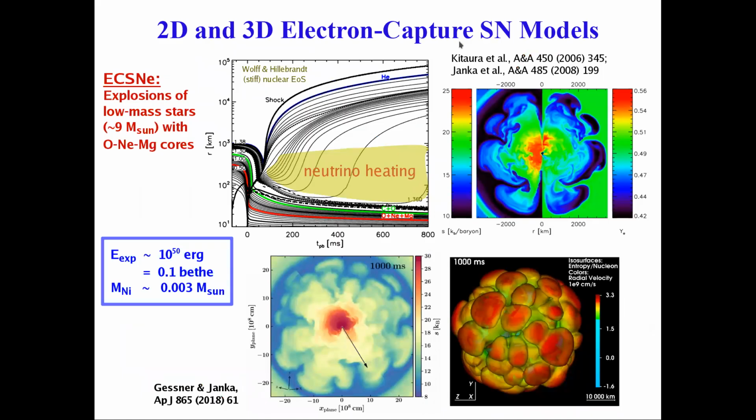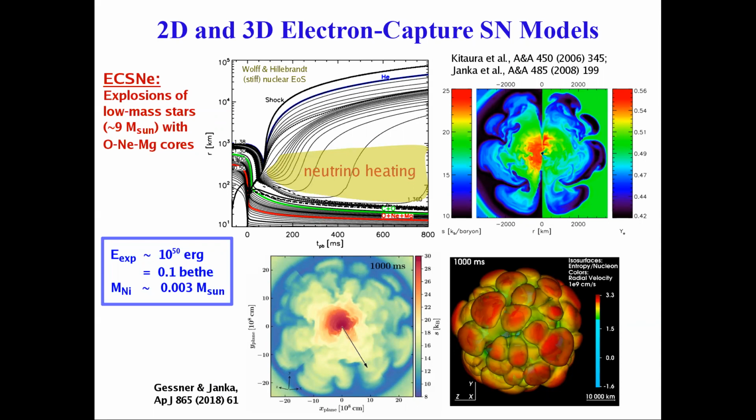Now let's start with the lightest stars, the low mass end of the range of progenitor stars. I talk here about stars with about 9 solar masses, somewhere between 8 point something and 10 solar masses. And for some of those cases, one can actually also obtain explosions in spherical symmetry. This here is one of the cases which we ran already back in 2005-6 with a student of mine, where we found an exploding condition in a spherically symmetric simulation.